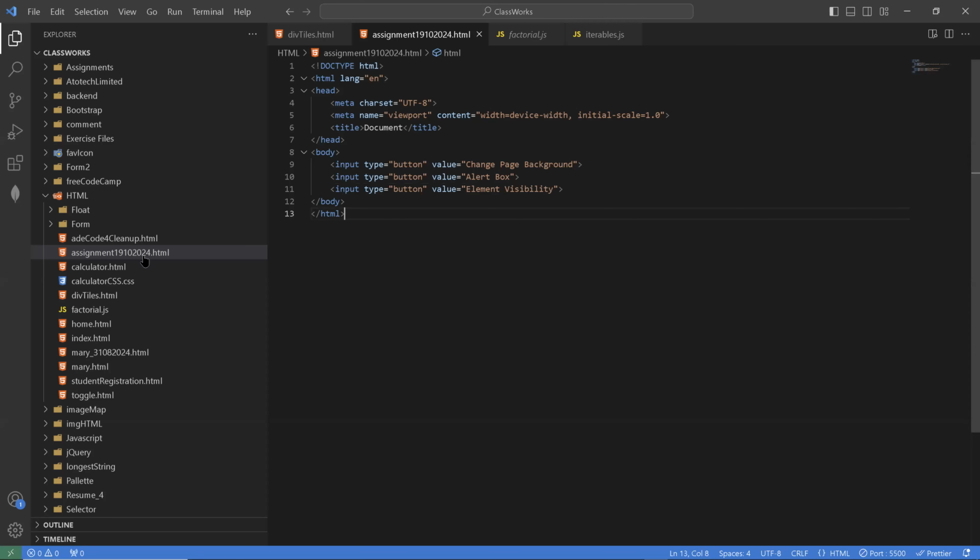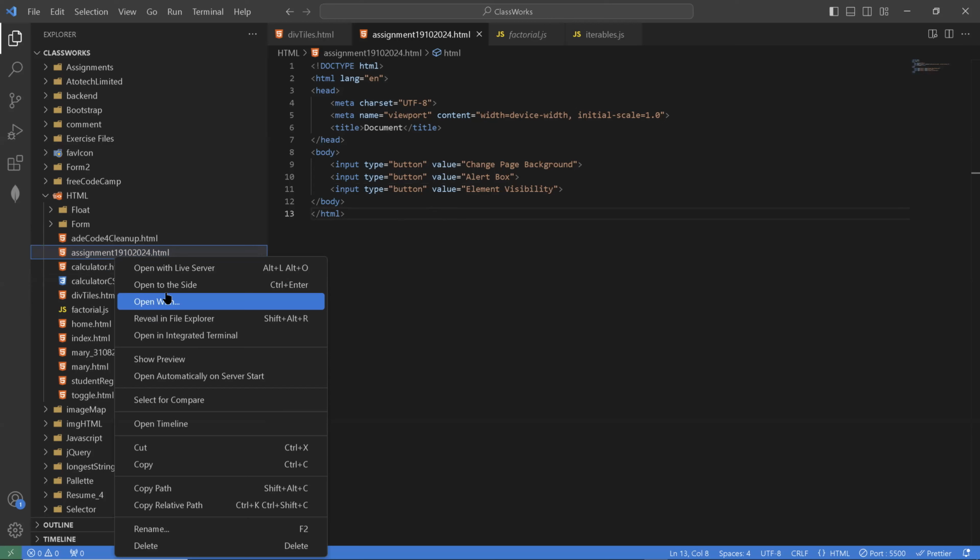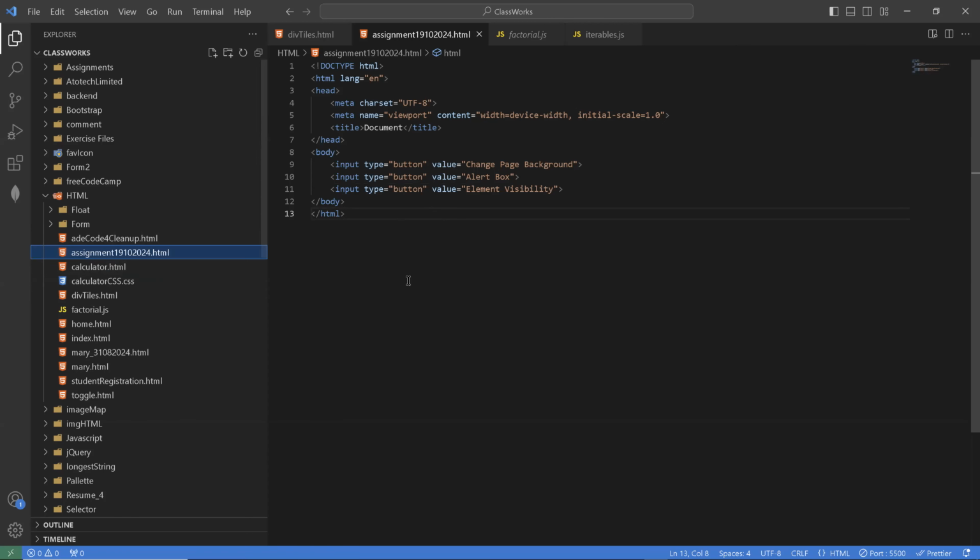So I'm going to preview first to see these buttons. So I have change page background, alert box, and element visibility.